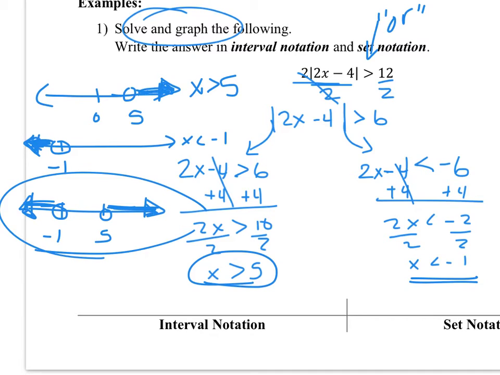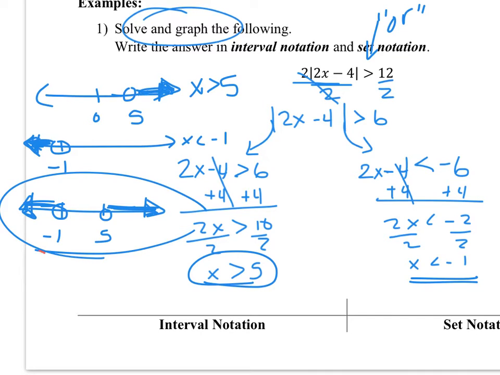Now for the most part, when you're solving this equation, if it's greater than, it's going to be going out. And if it's less than, they're going to be colored in the middle. So this part we don't really have to do. I'm just showing you how it works. This is a lesson, so, you know, you don't have to do every single thing all the time.